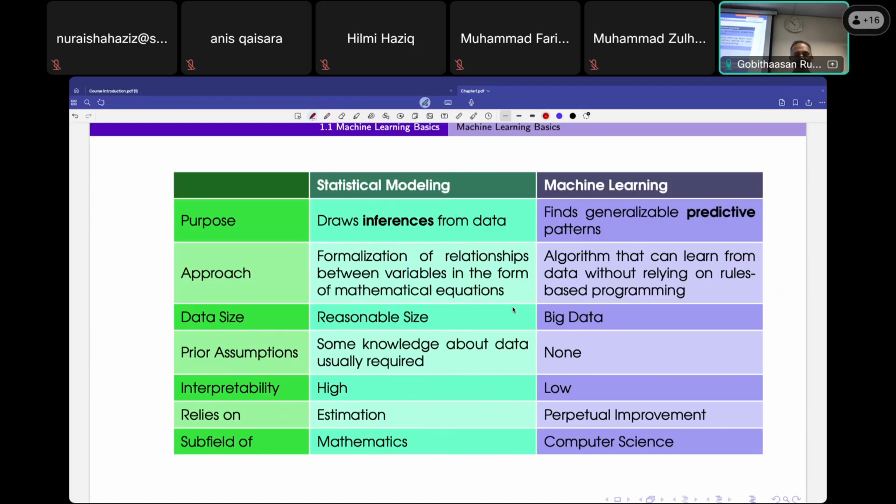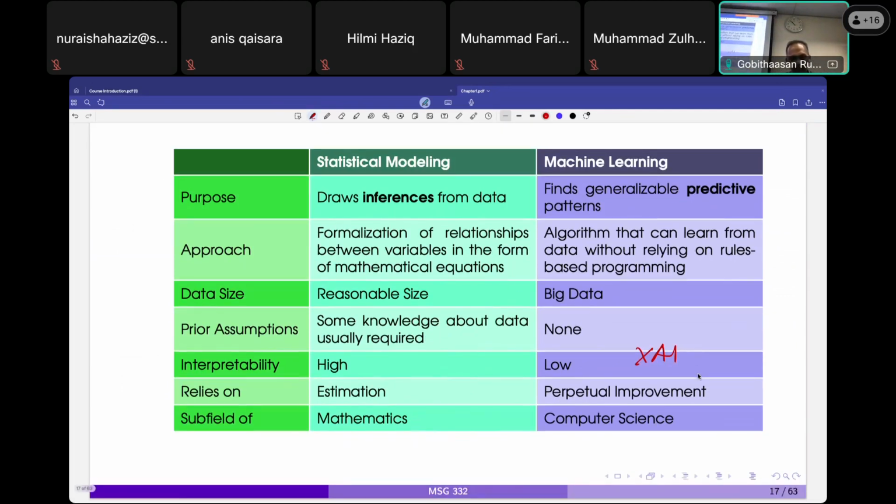So that is interpretability. But now we have a field of study called explainable AI. You call it XAI. You can go and Google it. It's called explainable AI. People are doing research on it. So how to make machine learning more transparent, right? Okay. Anyway, we'll go and look at it.